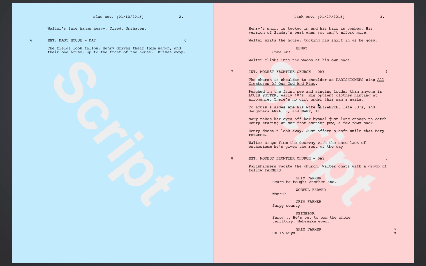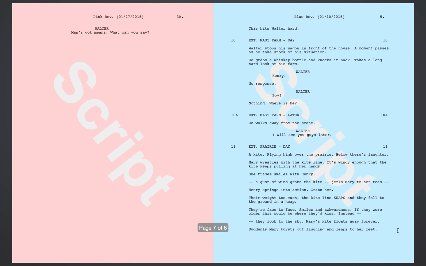And you can see the minor change of adding some dialogue. You can see that with the asterisk at the bottom. The additional dialogue was added at scene 8 on page 3. And then that forced a page 3A to squeeze in the dialogue we added onto a separate page without affecting page 4.